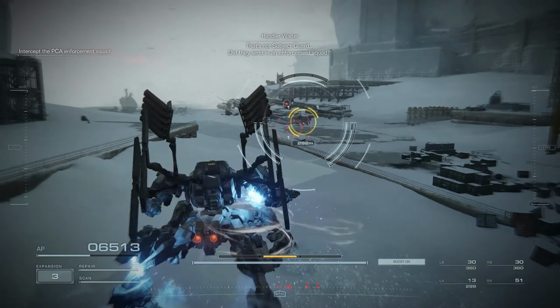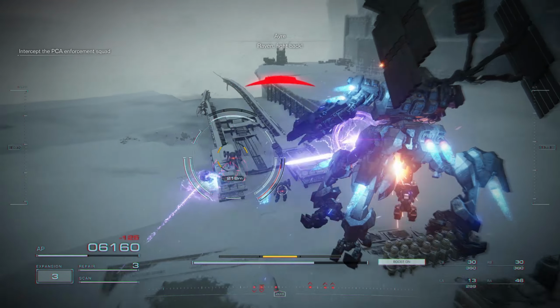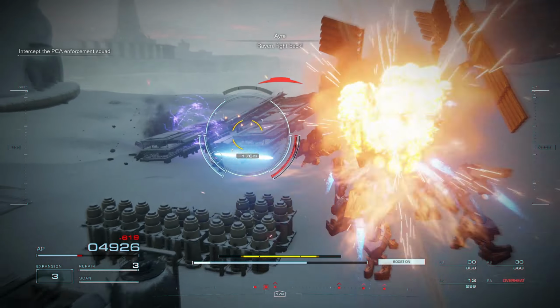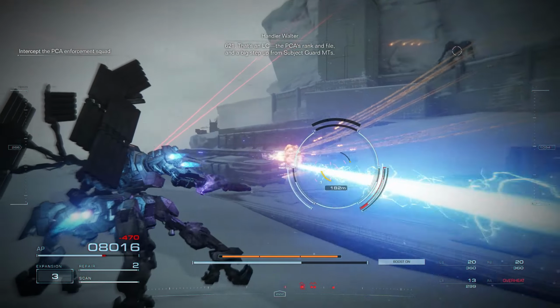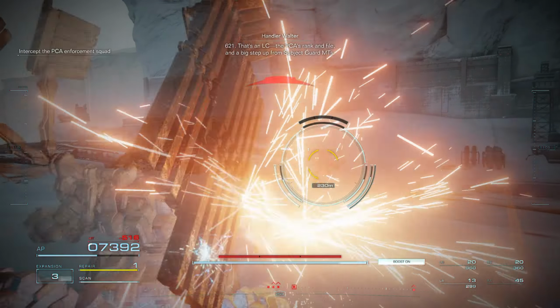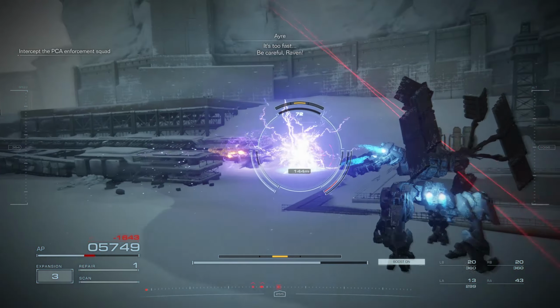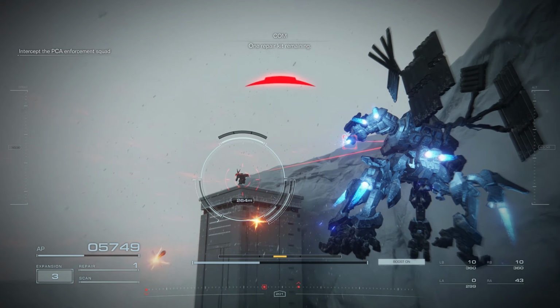That's not subject guard. Did they send in an enforcement squad? 621. That's an LC. PCA's rank and file, and a big step up from subject guard MTs. Be careful, Raven. One. Prepare for remaining.